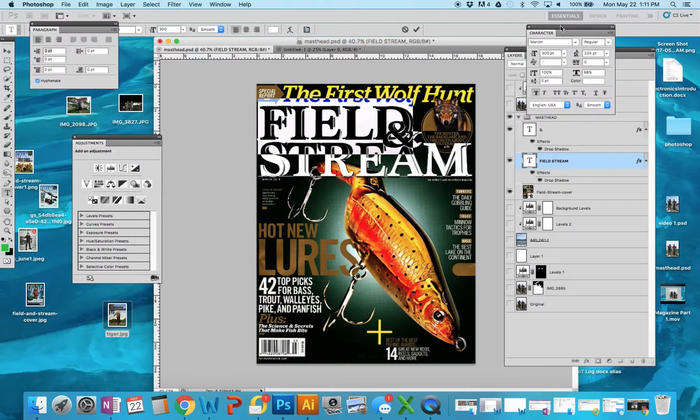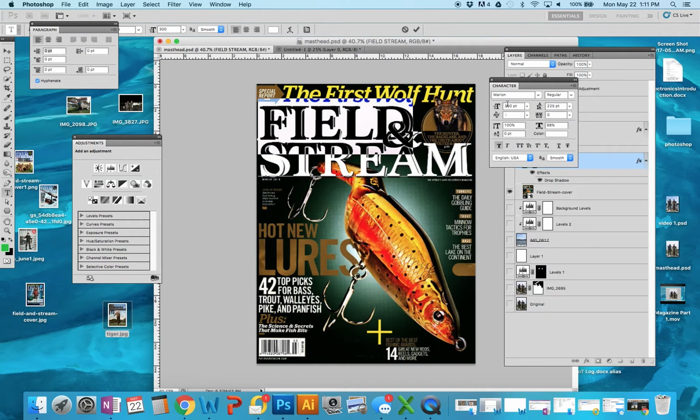This will open it up, or you can go to Window, Character. And I kept messing with the size of the font. 300, for whatever reason, that round number ended up working out perfect. The spacing in between my two lines ended up being 225. So again, I just played with these numbers until I got this right, because before, stream was too far down low, and then I had it where the two words were overlapping, so I had to keep messing with that.